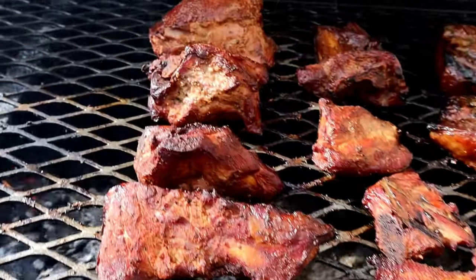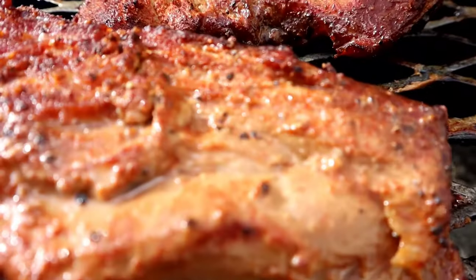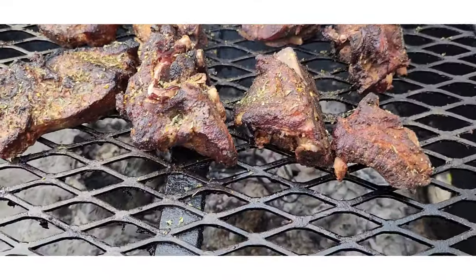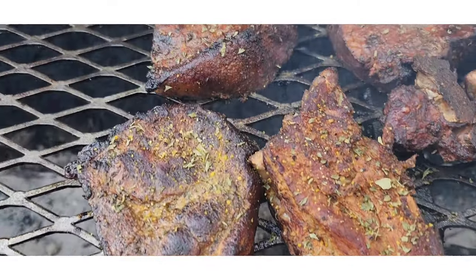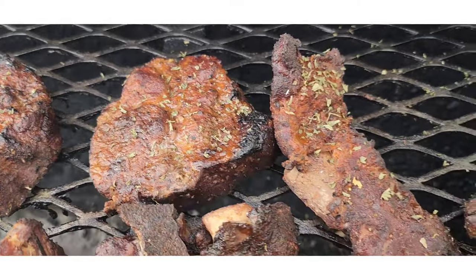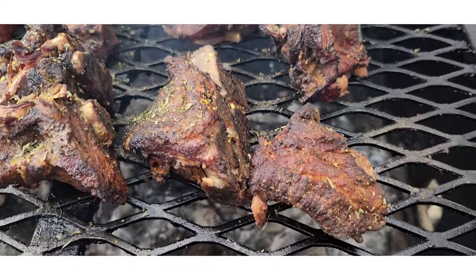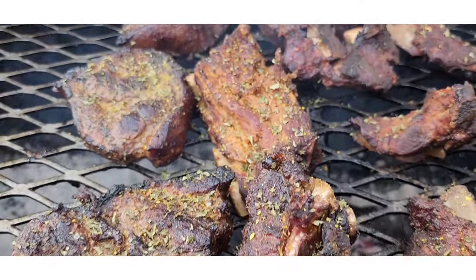They are ready to, ooh, come on. There we go, finished product. I done smoked until they can't take no smoke no more. They are seasoned, they tender, they falling apart. I don't know what else to tell y'all. I'm gonna let my neighbor taste them and see if I can get a little reaction, a little review.